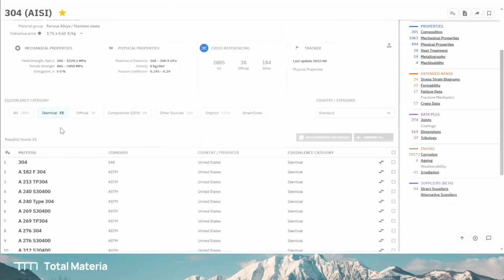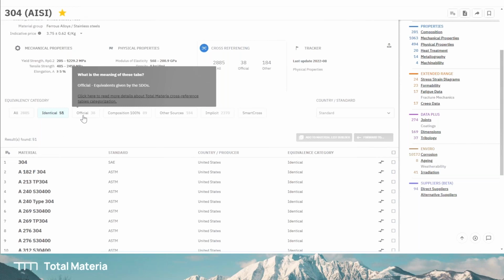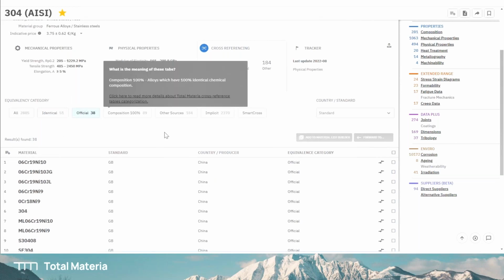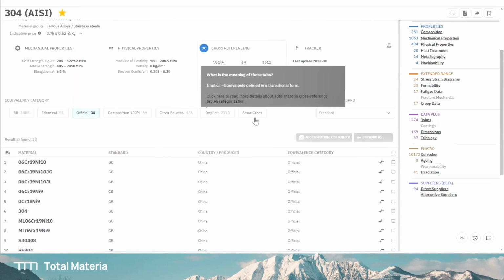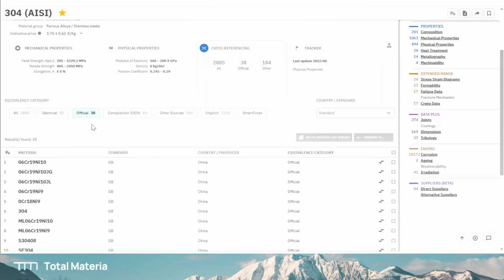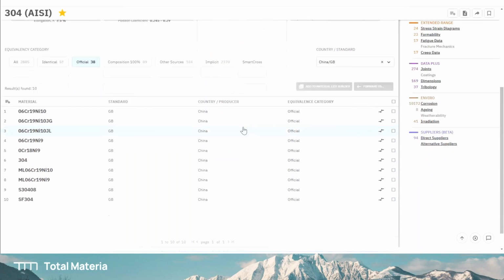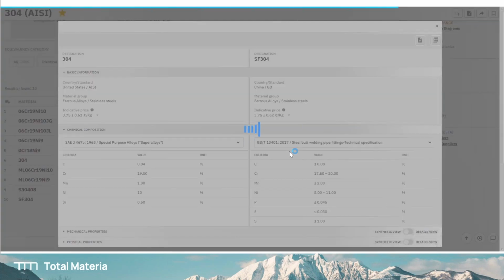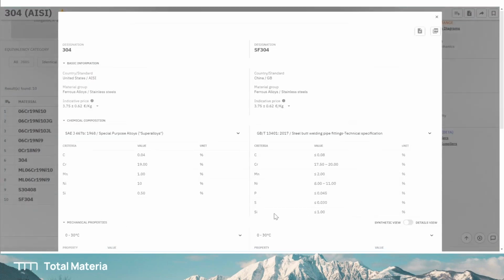So here is the cross-reference of the material in different sources and according to chemical composition similarity, or in this example, we're choosing only GB standard equivalents of this material. With one click, you can compare this material side by side.